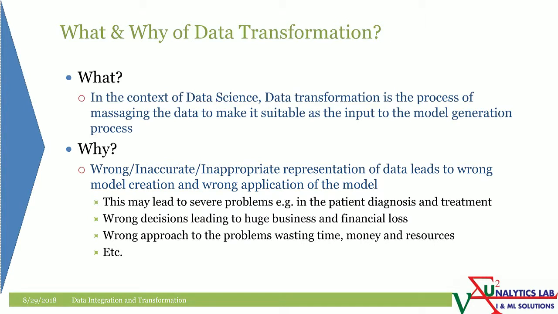Why do we need to do this? Wrong, inaccurate or inappropriate representation of data leads to wrong model creation. Think of the impact of a wrong model generated using inaccurate, inappropriate or not normalized data. Suppose we use that model in patient diagnosis or in patient treatment. If the model is wrong, then we can lead the doctors in the wrong direction by wrong diagnosis, which is very dangerous. And similarly, the treatment methodologies. Hence, we need to be doubly, triply sure that we have accurate and appropriate input, which is not wrong. And this is what is fed to our model generation process.